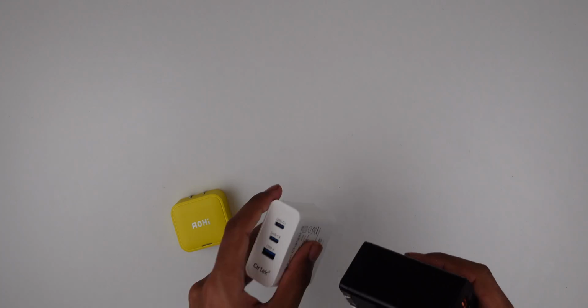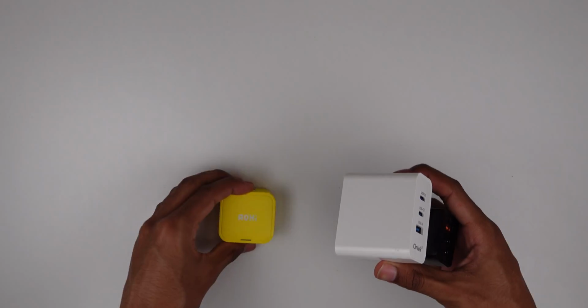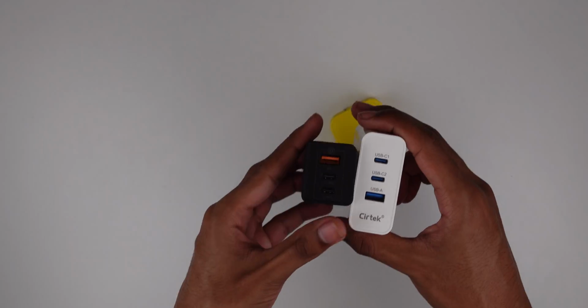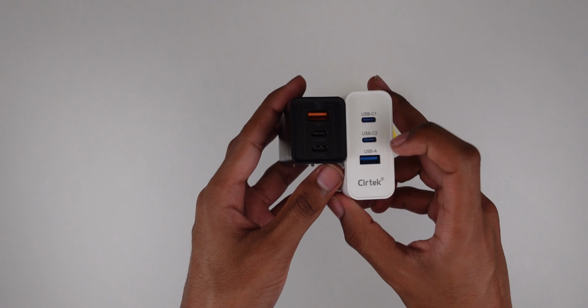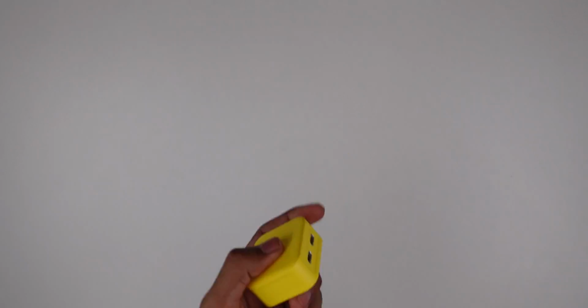I like that these do have very small form factors, as you can see. Very small compared to everything else that I own. And that's really, really nice. So that's what you're paying for. You're getting a small form factor with two USB Type-C ports, while most of these do have USB Type-C and then an additional USB-A. I personally don't use the USB-A, and I think it's pretty useless. You get two fast charging ports, which equally split up to about 20 watts each.